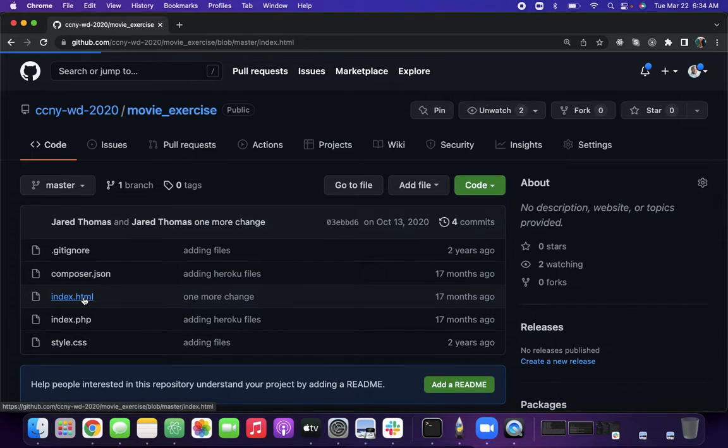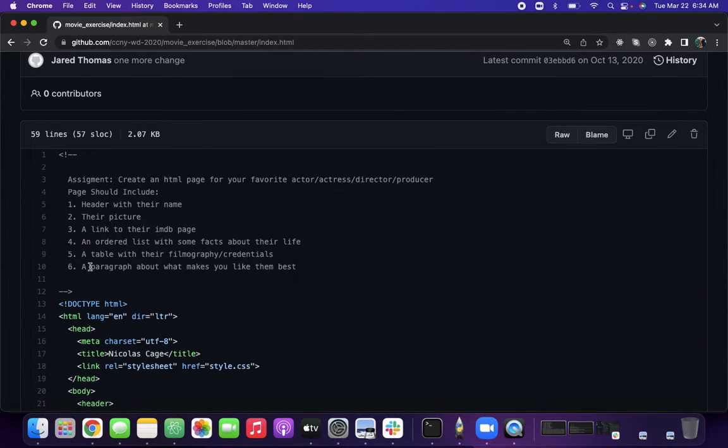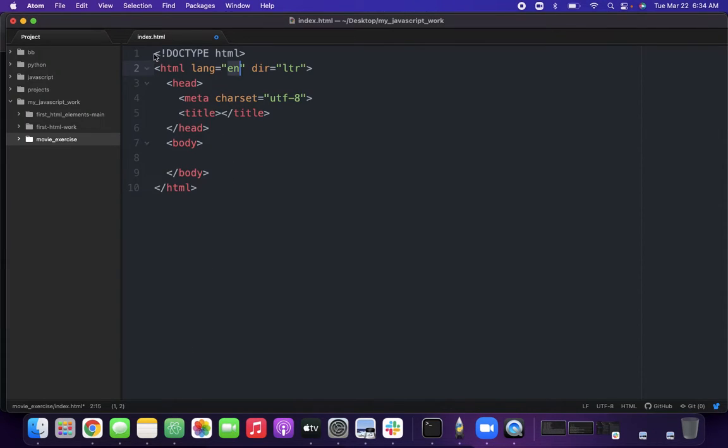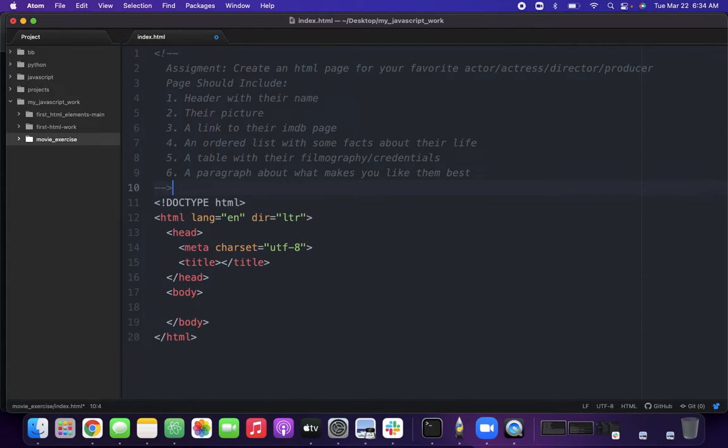Let's get these instructions. I'm going to copy and paste this. These are called comments. So you comment these, these won't show up in the code. We're just commenting this. These are just the instructions. And this is your HTML right here. So let's do a header, right? So let's start with the instructions now.